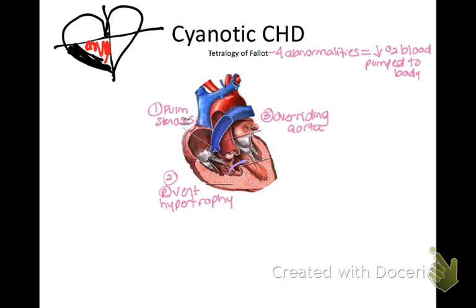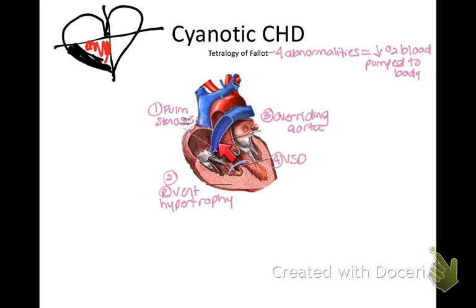The left ventricle, yeah. And if you didn't know that right off the hand, that's what I'm talking about. You guys really need to be able to tell me where they're all coming from. So the aorta should be feeding from that left ventricle, and it should be feeding oxygenated blood to the body. But it's overriding, meaning it's sitting over both the left ventricle and the right ventricle. And that's happening because of this VSD, that ventricular septal defect.